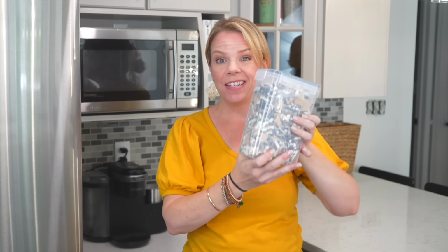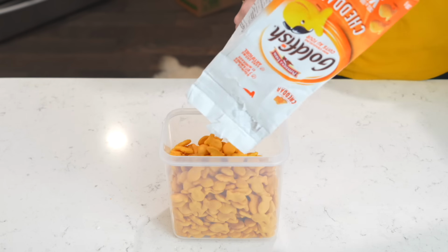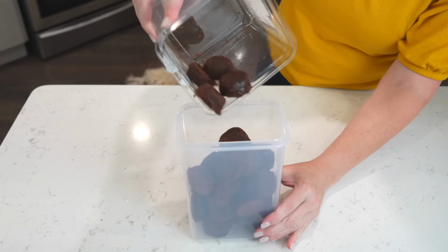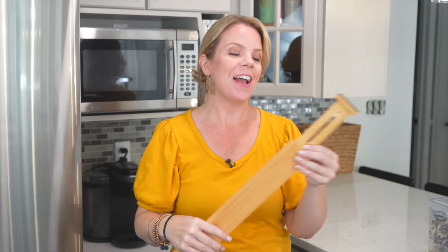But this cabinet I am very excited about. Lunch making station. This is pretty cool. I am not a huge decanter, but I did get some of these containers just from Amazon, and we're gonna put the stuff that goes stale really quickly that Milo and the girls love to pack in their lunches. So I've got a couple of these, but look at these. I've used these in some other people's homes. Wait for it. These are the coolest drawer dividers. I got these from Amazon too.